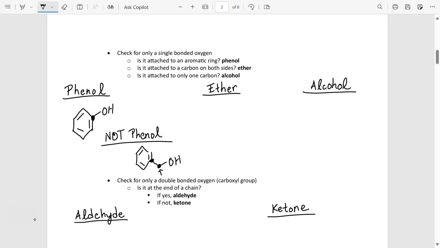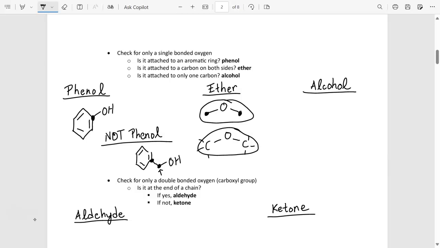Then an ether is going to be if we have the oxygen directly attached to 2 carbons. So notice how in this case the oxygen here only was attached to 1 carbon. If the oxygen is attached to 2 carbons on either side, that's an ether. Okay, and of course we could show those carbons in an expanded or in a condensed structure. And those carbons can be attached to anything. But it's the fact that on either side of the oxygen, we have 2 carbons.